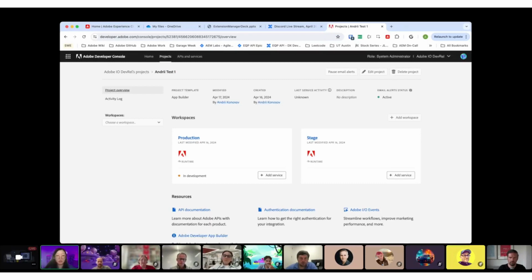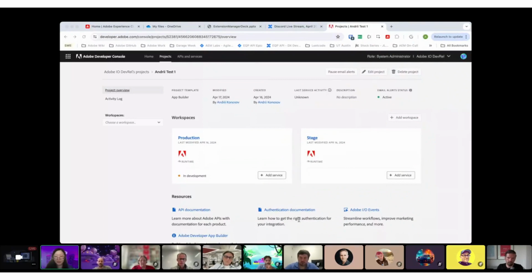This is pretty important because the production workspace is the one where, when you deploy to it, it's basically the last step in the development phase.